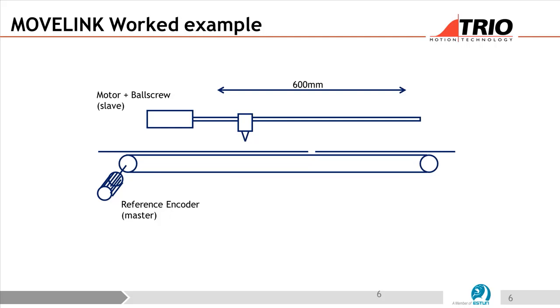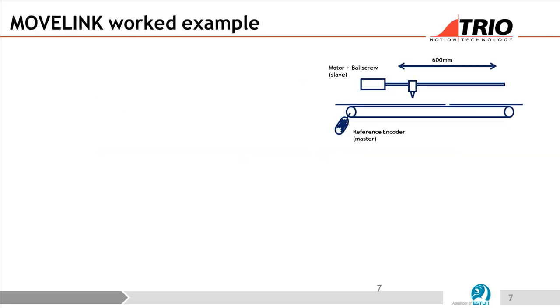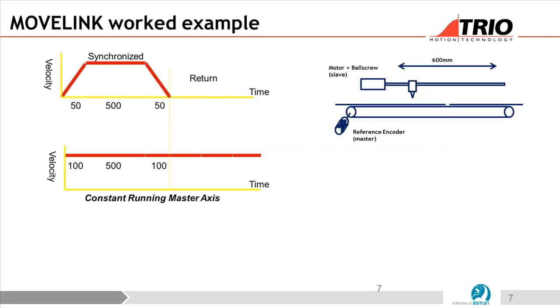So if I look at some numbers here, we've got 600 millimeters of movement on our slave available. If I look at this step by step, I have to invent some of these numbers because I have to make something up. So I've decided that out of that 600 millimeter movement, I'm going to have 500 millimeters synchronized, 50 at the beginning and 50 at the end. I could have chosen different numbers. I could have said 400 and then 100 each end, is that right? Yeah. But anyway, I've chosen that.